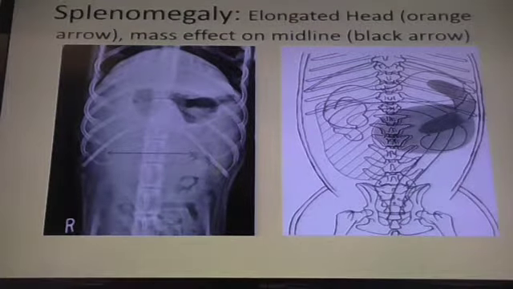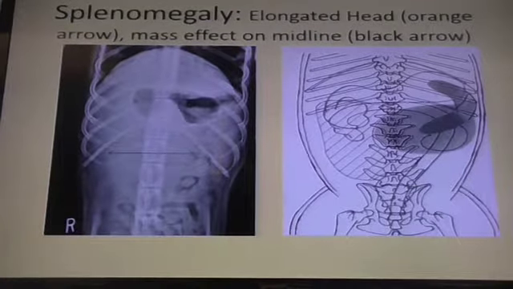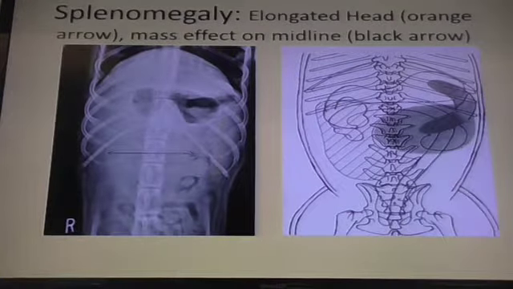Okay, so then on the ventrodorsal view, you start at the head of the spleen, and if you see the spleen along the left side of the abdomen, it could be a sign of splenomegaly, or the spleen could be just normally located there. You go back and look at your lateral view and see if you see evidence of splenomegaly on that view. For mass effect, you look for soft tissue opacity, and when we talk about masses, we'll talk about that in a minute. We talk about where it's located and what structures the mass may be displacing and what the mass may be originating from.